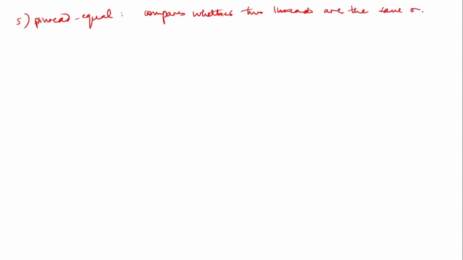Next, the fifth function is pthread_equal. This function compares whether the two threads are the same or not.